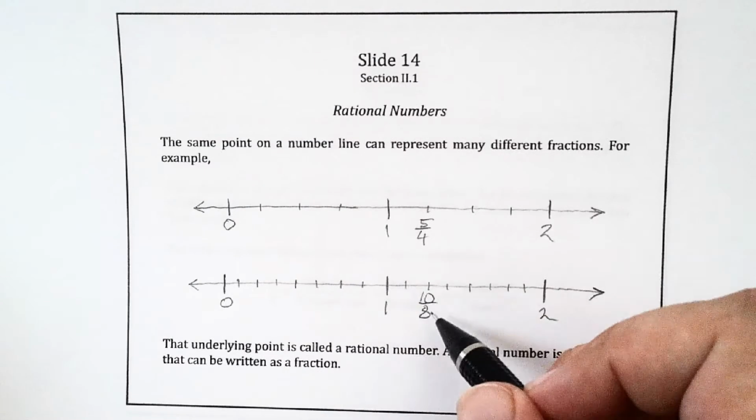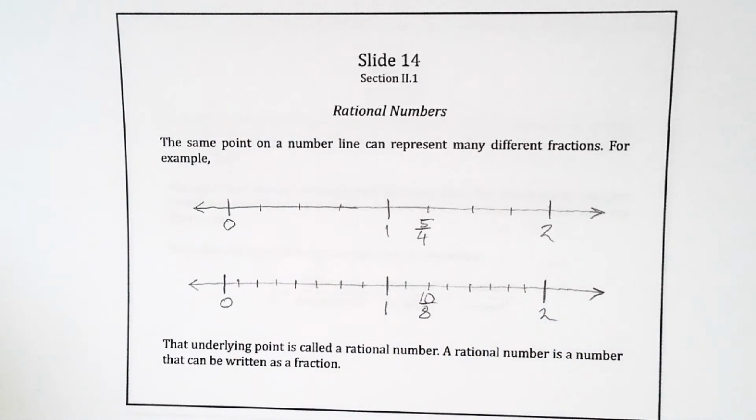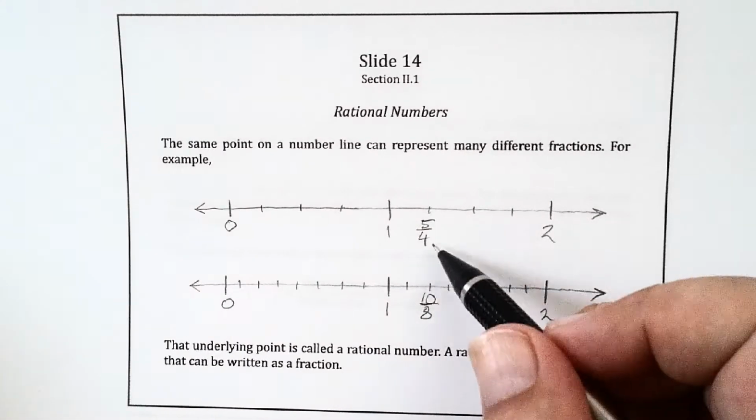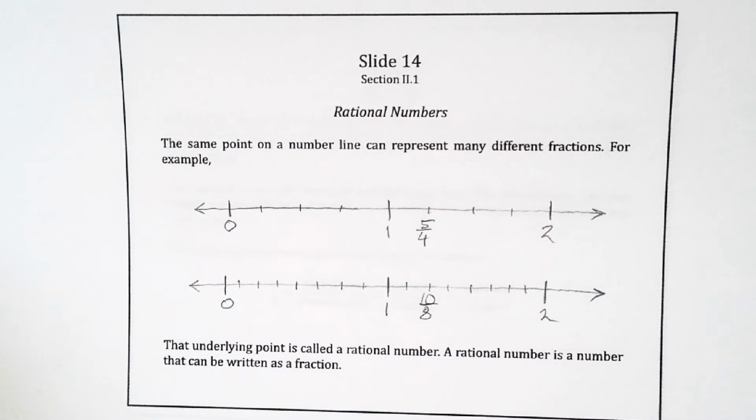Okay, these are different fractions, but they're equivalent, like we talked about in the last mini-lecture. Okay, but more than that, as points on the number line, they're actually one and the same point. So you can think of a fraction as a set of instructions or a part of a whole, and in which case, these are two completely different fractions. However, depending on how you illustrate the fractions, you might find that they end up giving you the same thing.